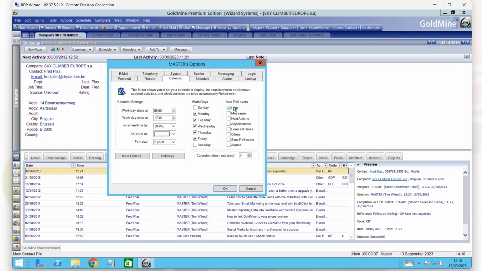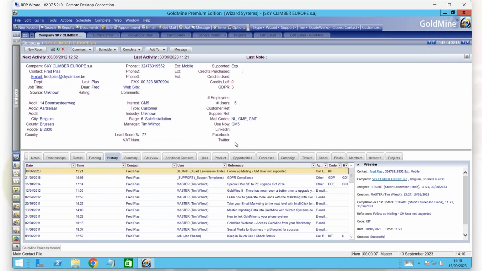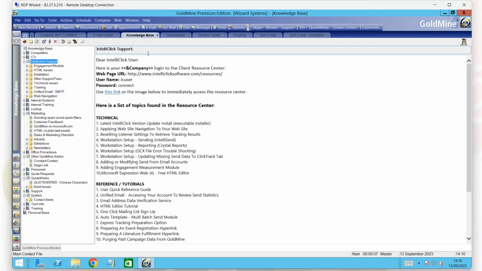Number 5 is really being aware of all of the extensive features of GoldMine. We do still find that some people are not aware of all of the clever things that GoldMine can do. For example, the knowledge base in GoldMine.